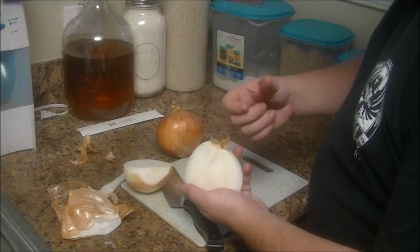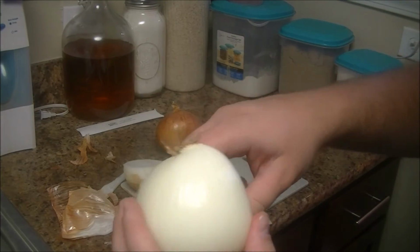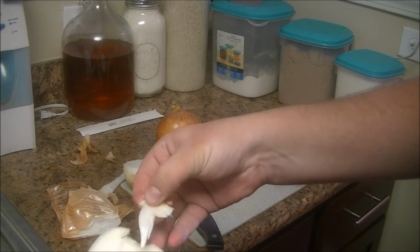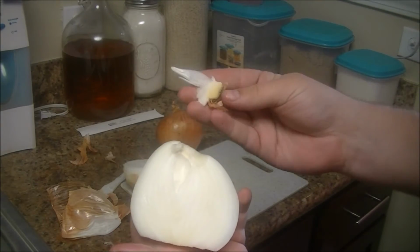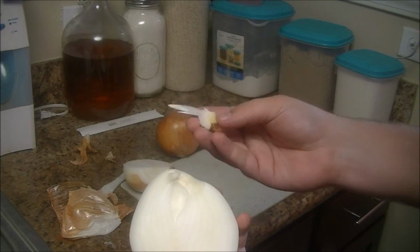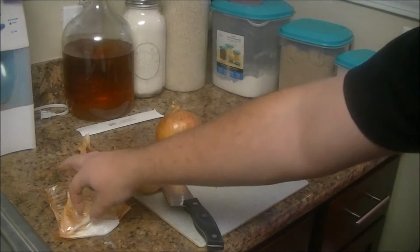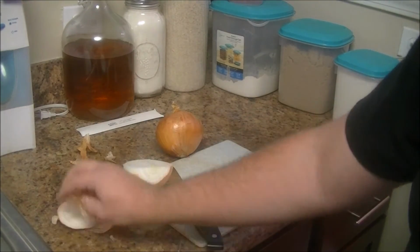And then if you're really good, and this took me a little bit to get the hang of, put your index finger right here, push down with your thumb, and you will pull this part out. And this is the part where the root ball is, in that area right there. That's what produces the most gas that makes your eyes water. So you pull that out, and you get rid of it. Throw it in the trash or compost or whatever as soon as you can. Get it away from your cooking surface.